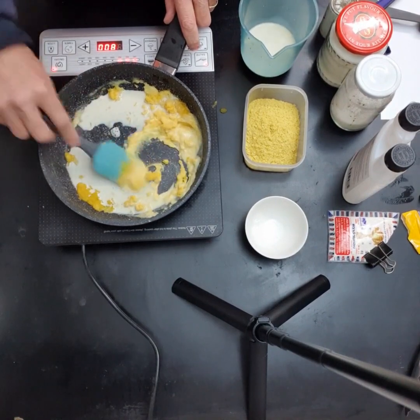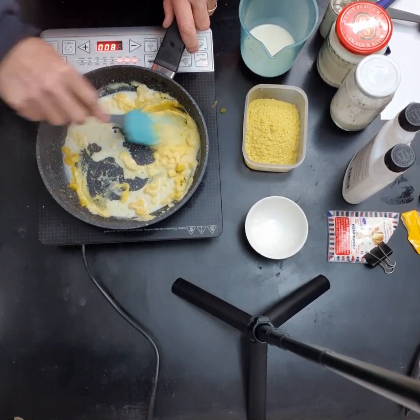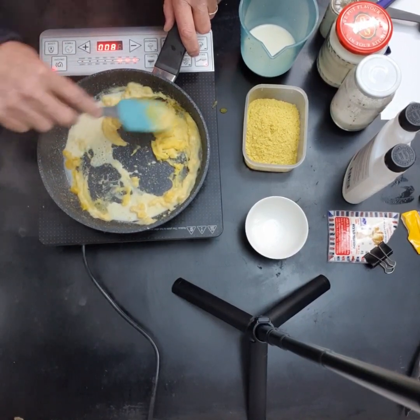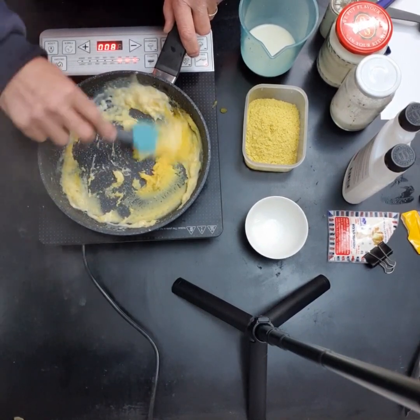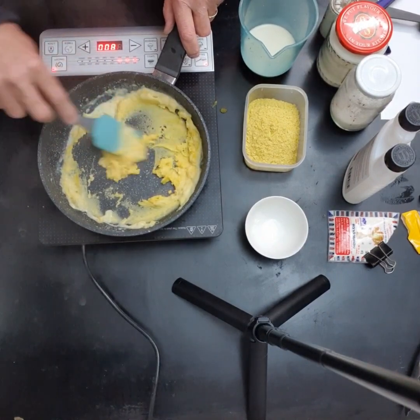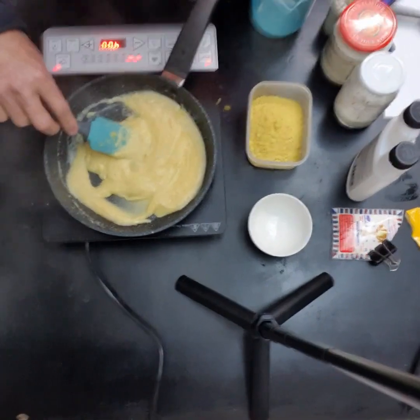This takes a few minutes, but, you know, if you bung all the milk in one go and give it a good stir, you're going to end up with lumps. The beauty of the spatula is, you can see I'm working that back into the base of the pan as we blend the milk in. And that's the process you keep doing until such time all the milk's in. I'll come back once I've done that.